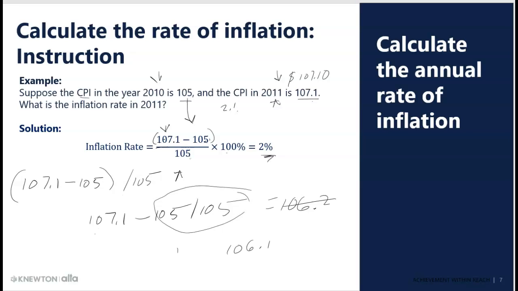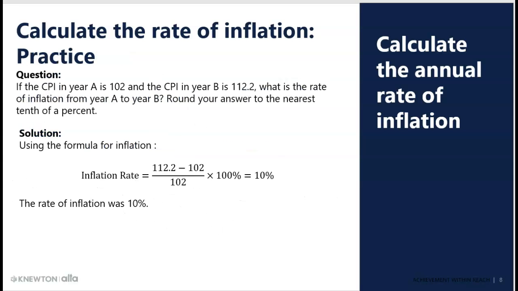But the CPI comes from the price of a quantity of goods. And they may even do it by different regions, or they may do it across the whole country. But it's just a basket of goods, and we'll see what the categories are in a moment. So if the CPI in year A is 102 and in year B is 112.2, the rate of inflation from A to B, assuming they're just 1 year apart, you do the new minus the old over the old, and you get 10% in that case. Okay? That's just another percent change. And again, these have to be in parentheses.